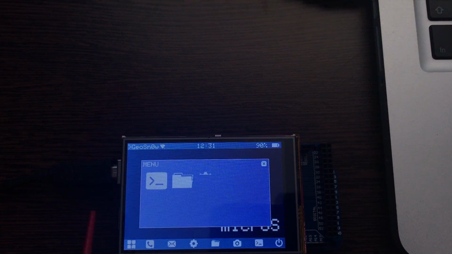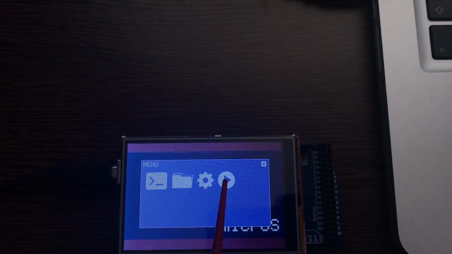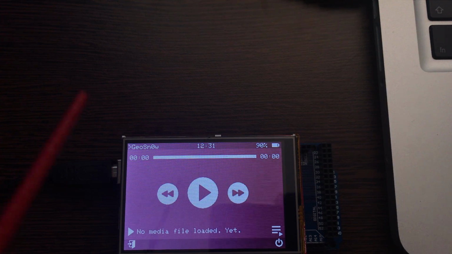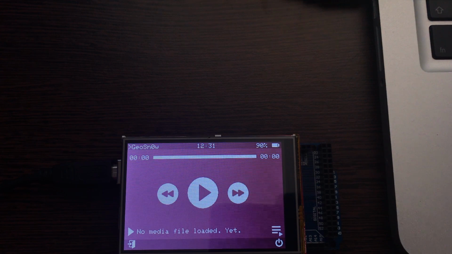Now let's try to open something else. For example, let's open the media player, which looks like this. Now they do change color. You're going to ask me why they draw so hard. That's a problem at first with Arduino itself, which is pretty limited, only 16 megahertz. Then there's a problem with the TFT shield, which is pretty slow. It's a cheap $7 one, $7 for 3.5 or whatever inch display it is, so you can expect it to not perform very fast. An Adafruit would probably work better with this. And then probably the routines from the Adafruit GFX library are not very fast in themselves.